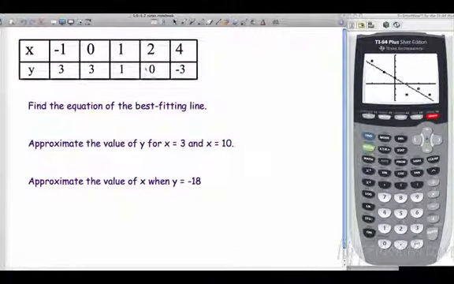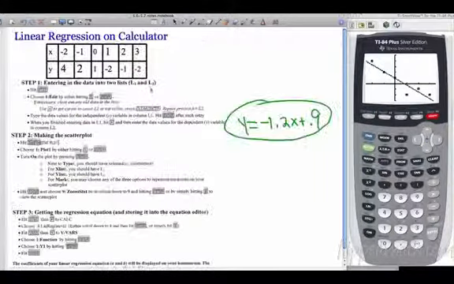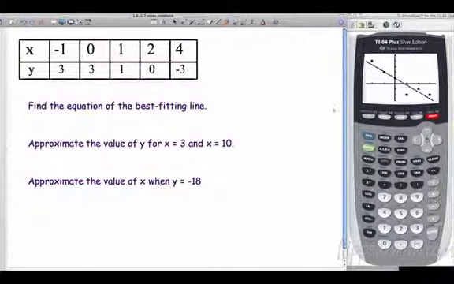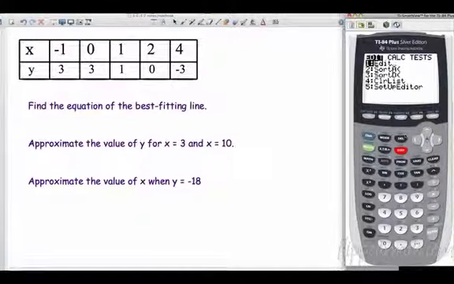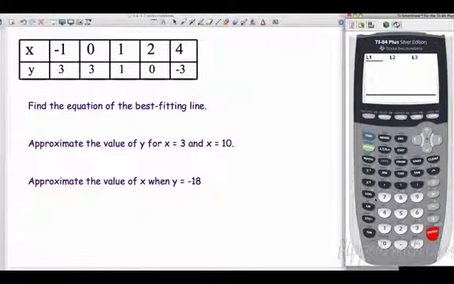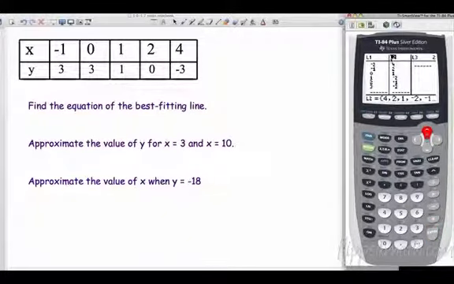All right, so now we need to find this one. We're going to do the exact same thing. We're going to go to Stat, then Edit. Now to clear out these, you can delete them one at a time, or go up and highlight the list, L2, and press Clear. It looks like nothing happened, but when I press down, the list is gone. I'll go up to L1, press Clear, come down, and the list is gone.